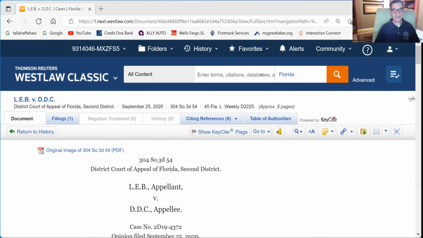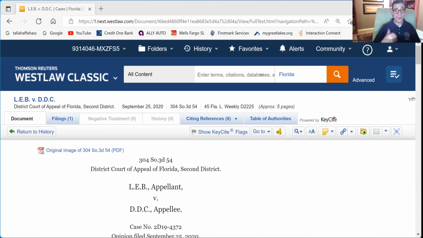motion. Ore tenus is another fancy Latin term that basically means an oral motion. Instead of a written motion that you file with the clerk and try to argue in front of a magistrate or a judge, an ore tenus motion is when you basically show up in court for your hearing, for your trial date, and you verbally make a motion to the court. And in this case, the father's ore tenus motion was essentially to get the legal aid attorney removed and disqualified from the wife, so that if the husband wasn't going to get a legal aid attorney, then darn it, that mother isn't going to get a legal aid attorney either.